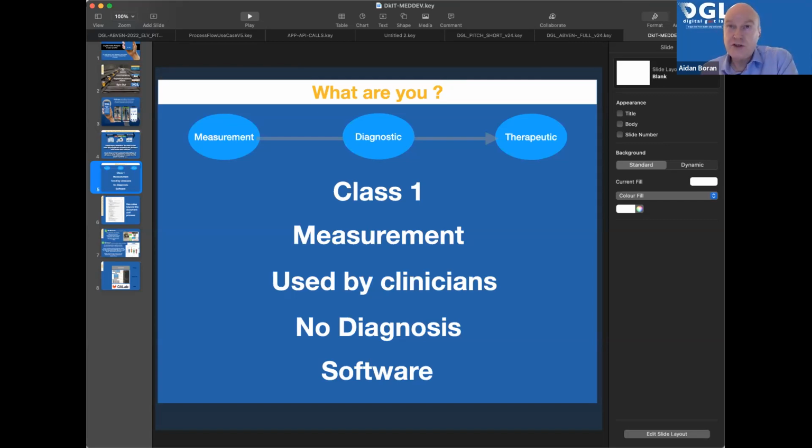So in conjunction with the HPRA, if you are using live patients, horrible terminology, sorry, but real patients in a hospital, then the process really is applying for or filling out a DPIA, data protection impact assessment, as one document. There's an ethics application then typically with the hospital or a clinical institution that you're working with. And then we applied to the HPRA for a license to operate the clinical evaluation. And that takes about a minimum of 3 months and probably a maximum of 6 months. They have a kind of a time guillotine at the end of it. And the output of that is that they give you approval to actually conduct your evaluation or not.